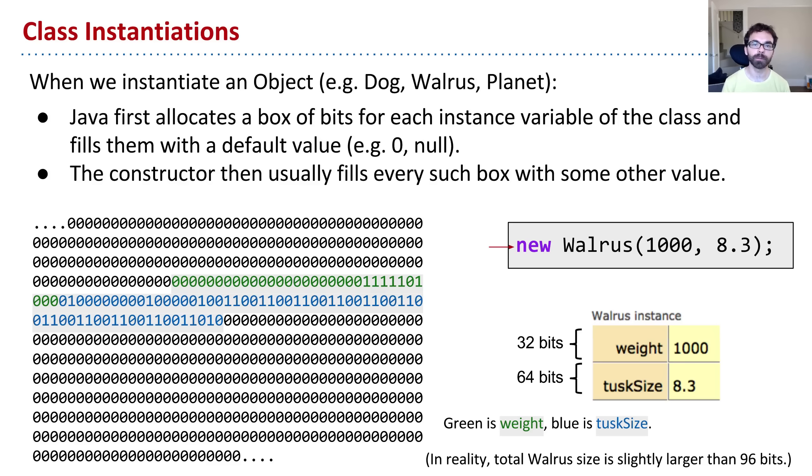And on a more physical level, that's a rough picture of what's going on. Now I'm going to admit this is a bit of a simplification. The actual size of a walrus will be a little bit bigger than 96 bits, because there's various header information or overhead up here. But I'm not showing it here because it's just beyond the scope of our class, and this is good enough for us. So in other words, what happens is your computer has a few billion bits. It looks through those bits, and it somehow decides, yes, this. This is the place where my walrus is going to live. Here is the weight. Here is the tusk size. And there it goes.